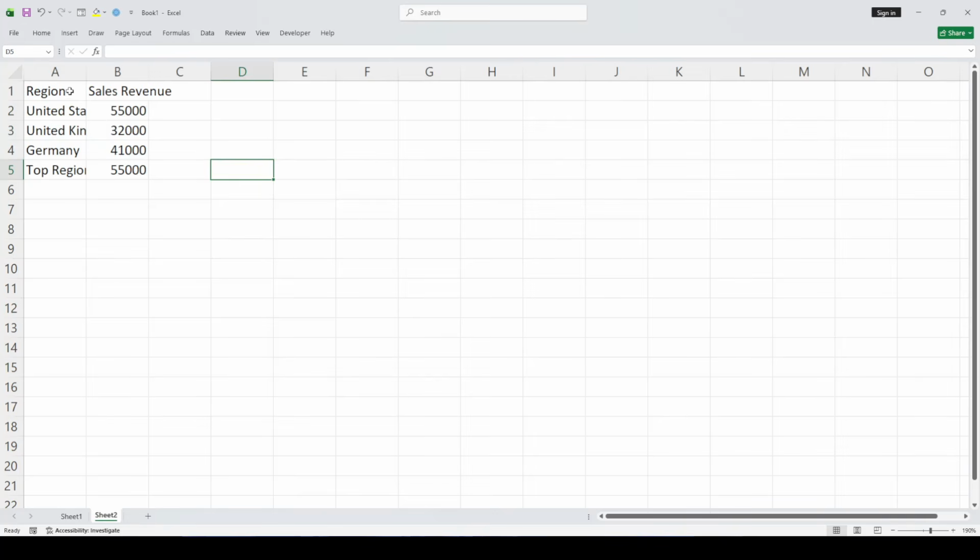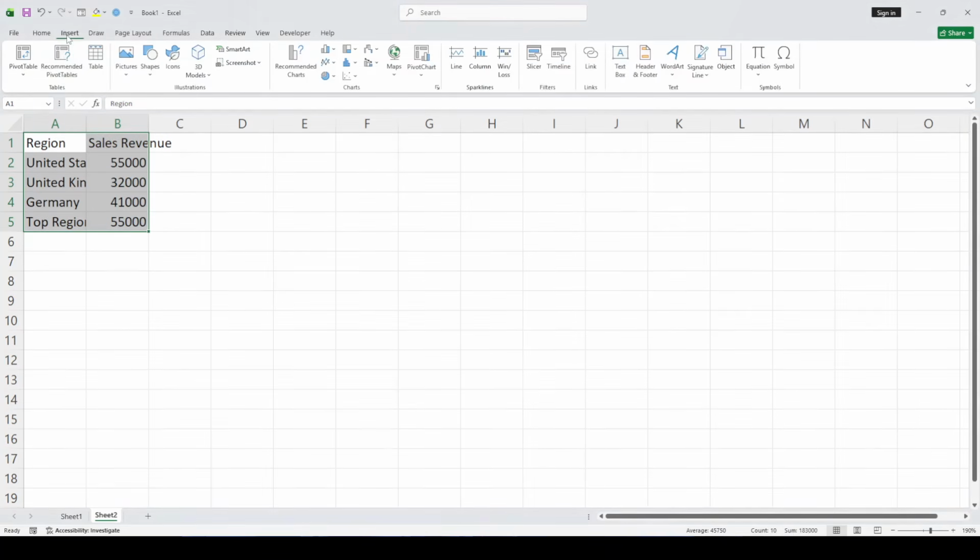When you are ready, select the entire data range so it includes the header row if you have column headings in A1 and B1. This selection helps Excel understand what each column represents. Once your data is selected, you will move to the top of the Excel window and use the ribbon controls. Click the Insert tab. This tab is where Excel collects chart tools and visualizations.